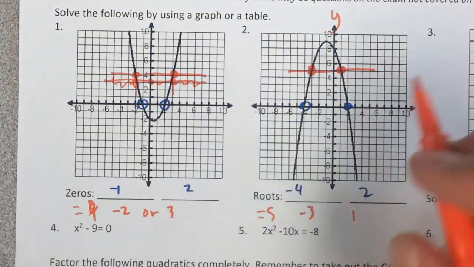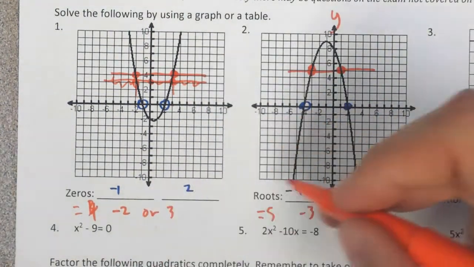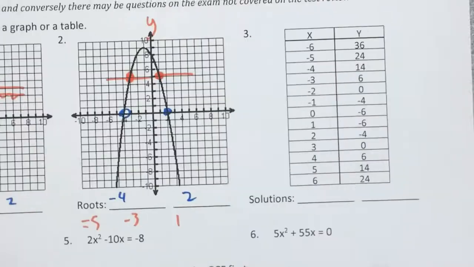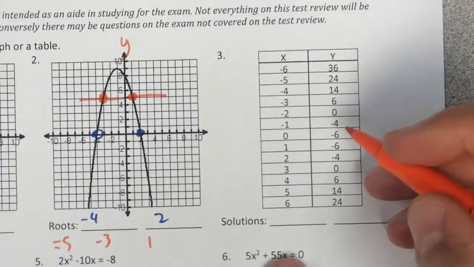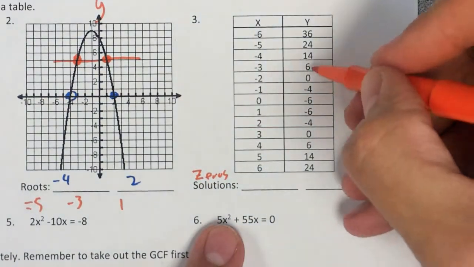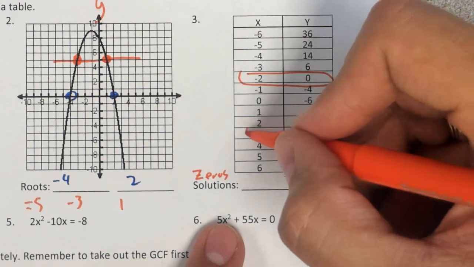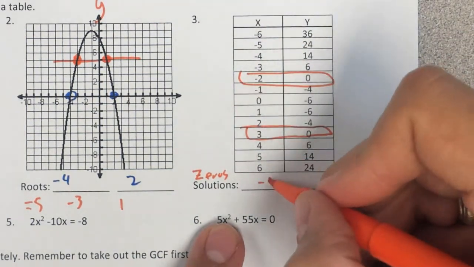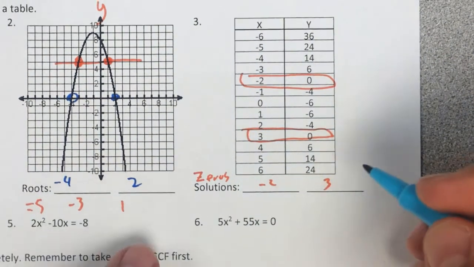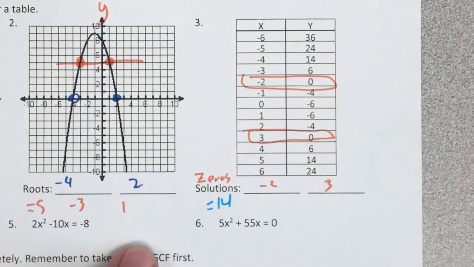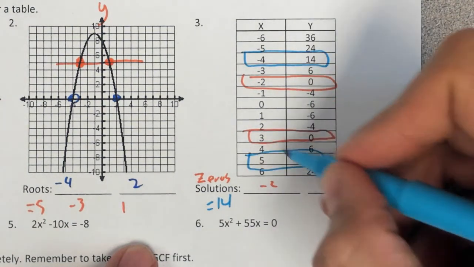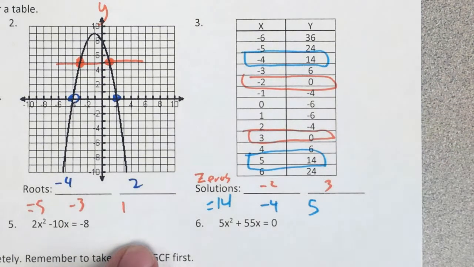If it just says zeros or roots, doesn't give you any equal to or that, you just find where it crosses the x-axis. If it equals to something, we draw a line there and look at them. My solutions. I'm going to assume by solutions we mean zeros. My zeros are where it is equal to 0. Okay, so that would be -2 and 3. Let's try something else, and let's say where this is equal to 14. If I have the equation set equal to 14, that would be here and here. So those would be -4 and 5.